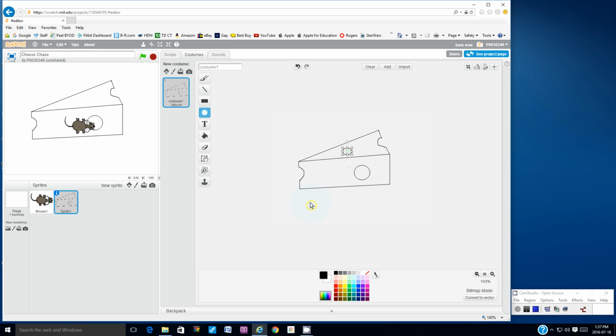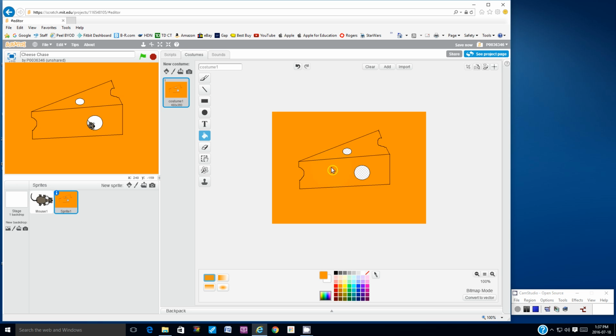All right. So now we get to see if there are any gaps in our shape. So I'm going to click on the paint can or the fill tool, and I want to pick an appropriate color for cheese. Could be anything that's yellow or in the orange family. And then what I want to do is I want to paint inside this cheese. And you see how for me, the paint leaked out into the background? That means I've got a hole somewhere.